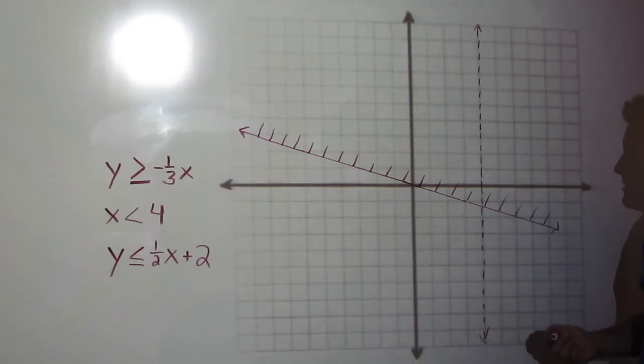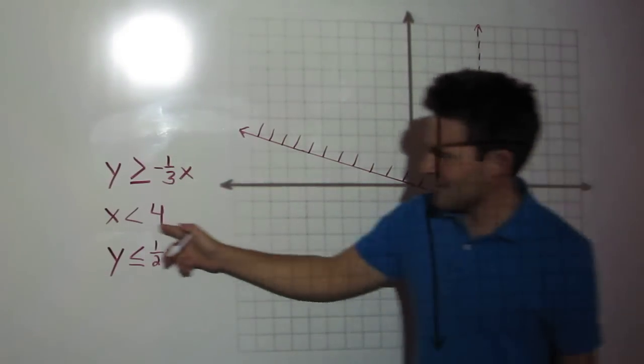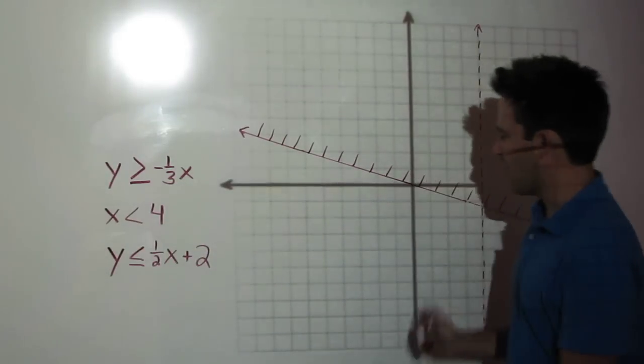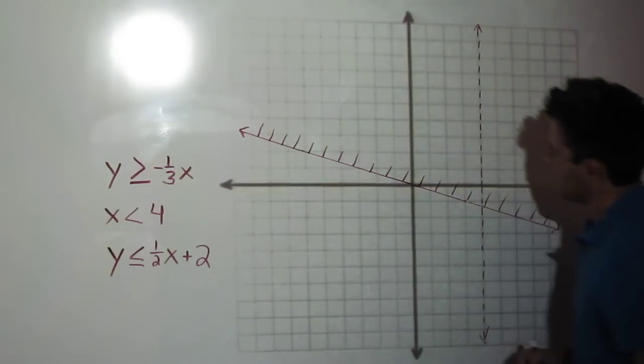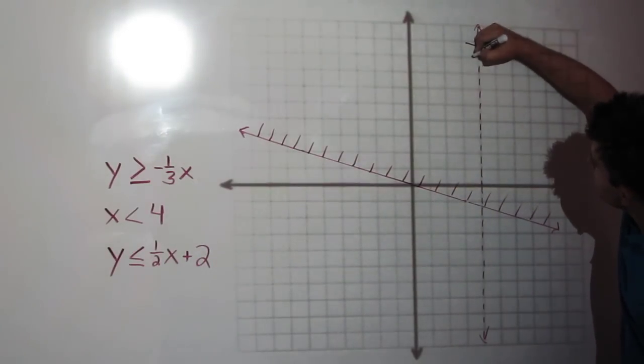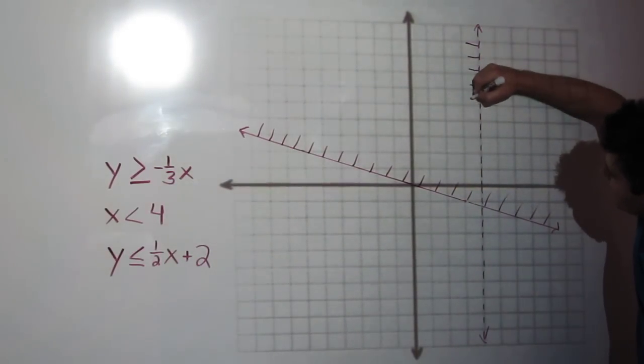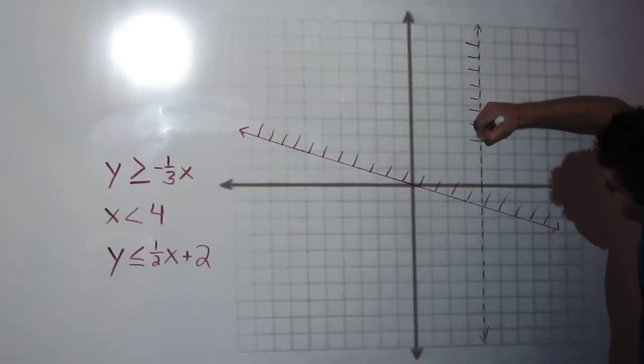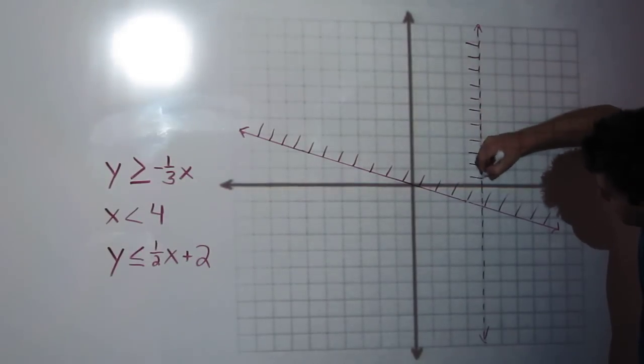Now again, we can plug in a point here, but if we just think about what x's are less than 4, that's going to be all of these ones over here. So again, we're going to draw little hairs extending into the half plane, which we intend to have shaded.